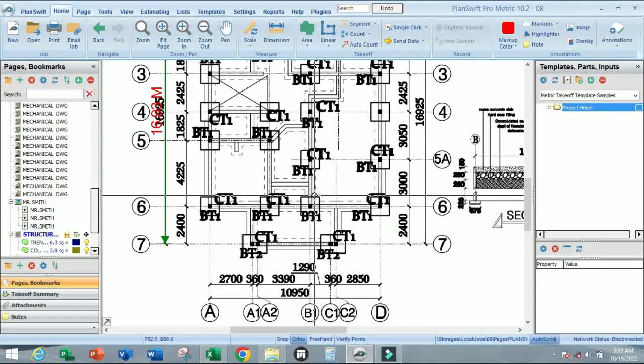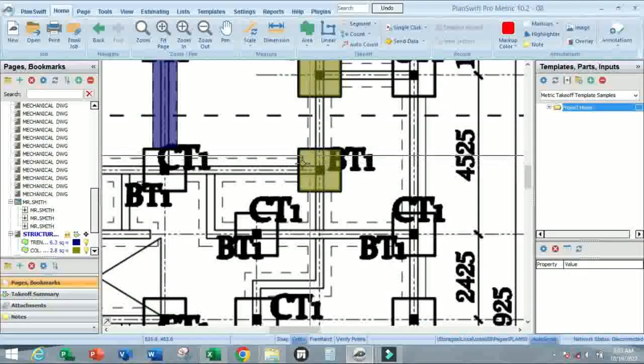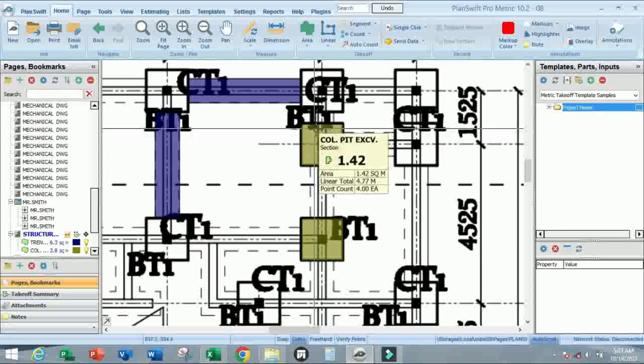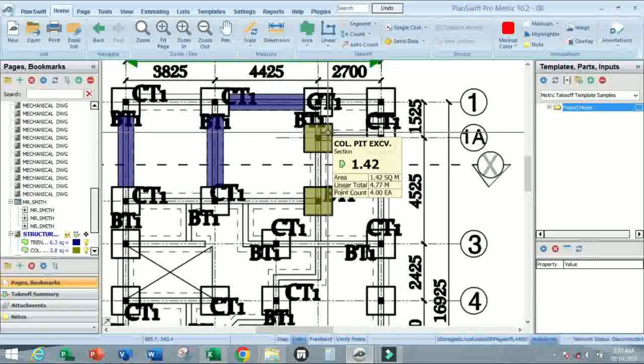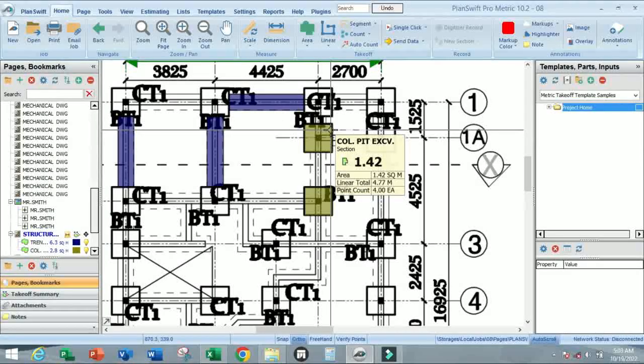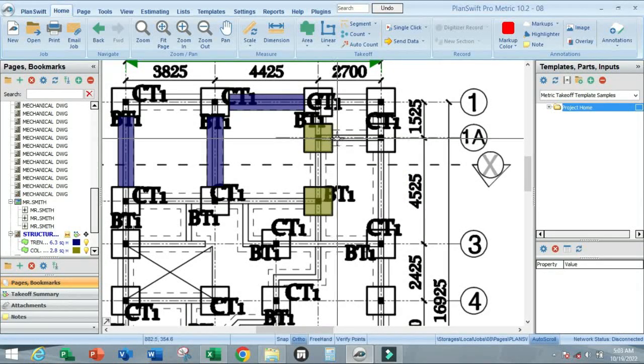At the moment, we have 3 types of column pits. What I'm going to do is excavate for 1 point and multiply by the number of points that we have. For column pit 1, if you have 10, that will be multiplied by 10. Column pit 2, multiply by 2 or 4, any number of the type we have.